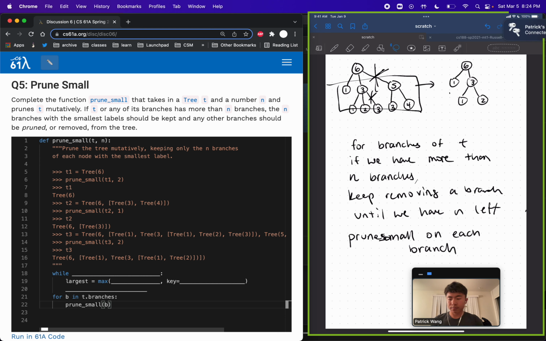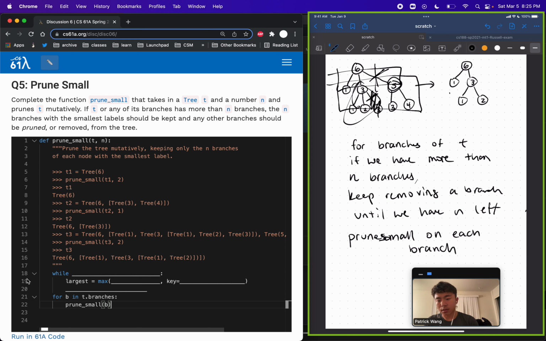If we look at our right side, reiterating what's going to happen: we're going to go to the 1 branch and prune it, we're going to go to the 3 branch and prune it, and since it had that extra branch, we're going to get rid of it. And then for the 5, everything's okay, so it's going to prune all of the lower layers of the tree. So we got that down, and now we need to take care of this first layer up here once again. How are we going to do that?